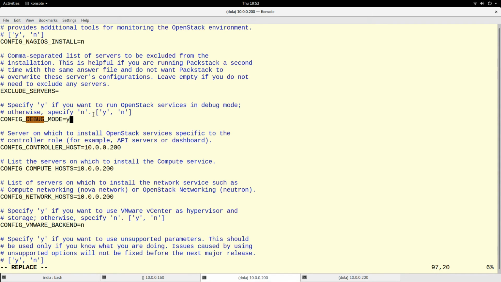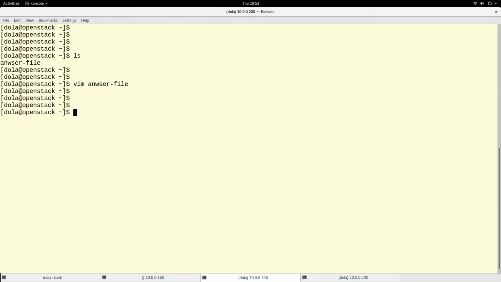So I like to run it in debug mode, but it is actually not very necessary. So that is it for the editing of this file. That is the most important, and maybe the hardest part of this installation. So we have edited the file.